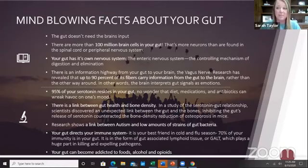And then 95% of your serotonin actually resides in your gut. Serotonin, for those of you that don't know, is your feel-good hormone, so it impacts your mood. If you have too much of it, it can send you the other way and make you very angry. Too little, depression, sadness, that kind of thing. So it's really important to have that good balance, which means proper diet, probiotics, nutrition, all of that plays a role. Your environment, what you put on your skin, your level of stress, your sleep, all of those things that we talk about with good gut health are going to end up impacting your mood and your happiness.